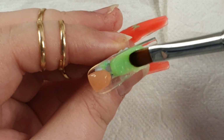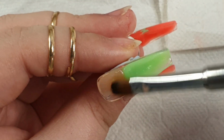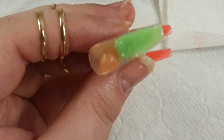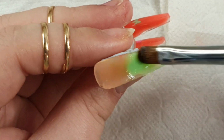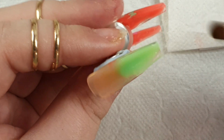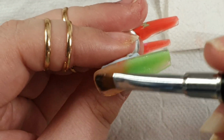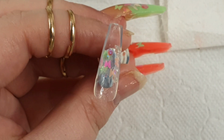The great thing about this method as well is you don't need to file much. It's perfect. I hate filing. No, I don't mind filing, but it does get pretty boring because I'll spend hours on filing when I do a normal application. So it's nice to do a fast application. This set was so quick. It was so fast.